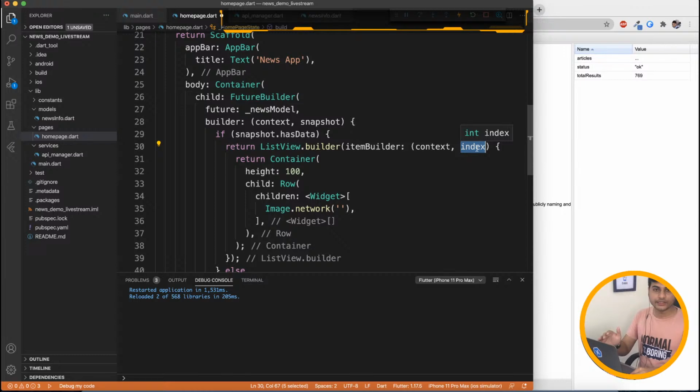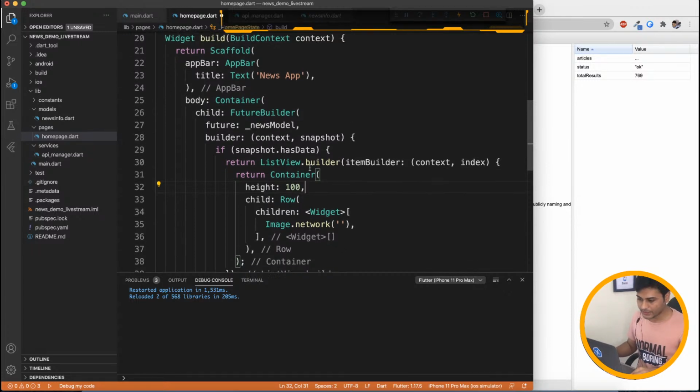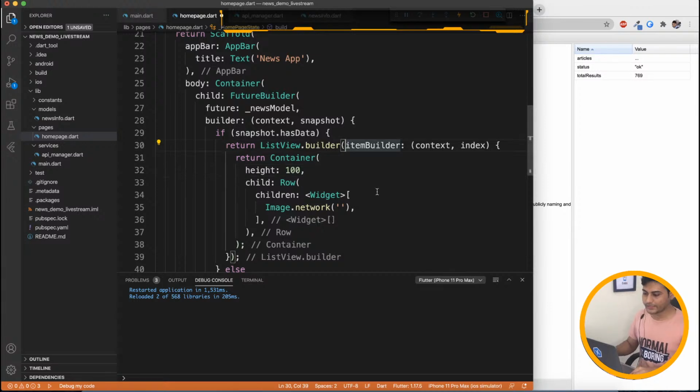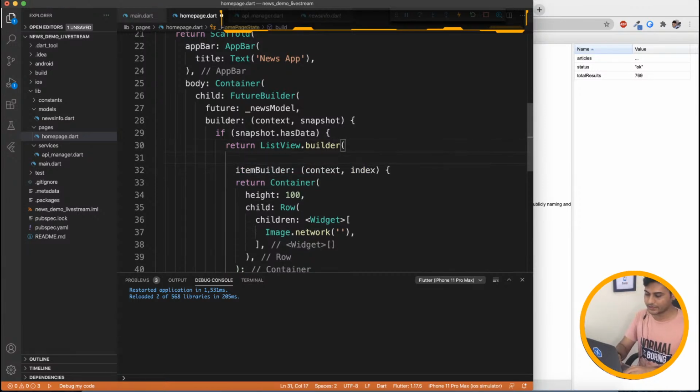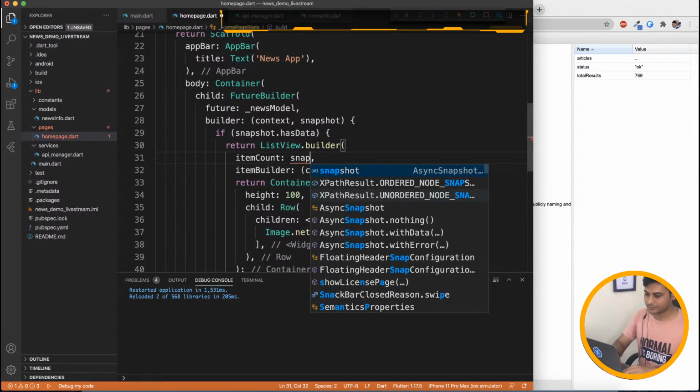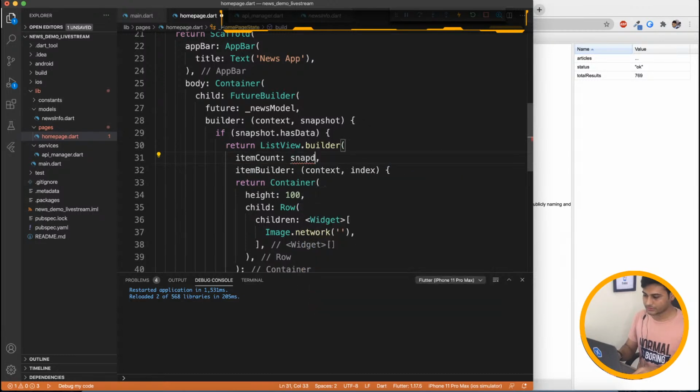So it's iterating through this list with index. So it's going to be 0, 1 and iterating like that. Let's do one more thing real quick, that this list view needs item count. So now we have the data. We can say item count snapshot. Oh my goodness.